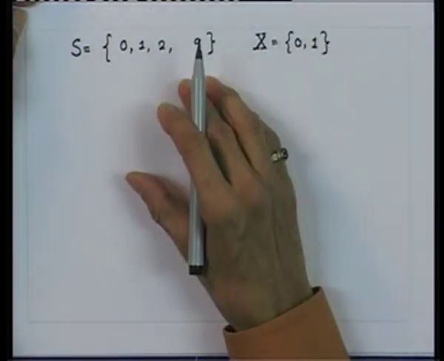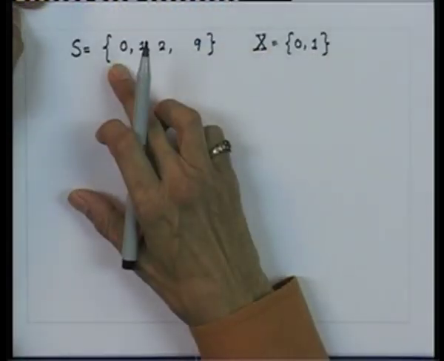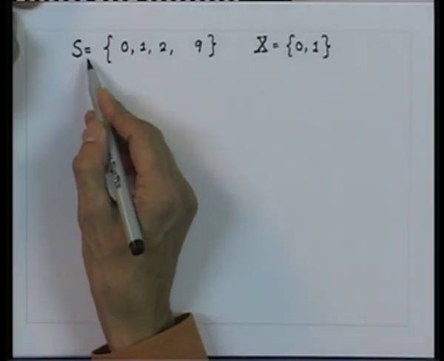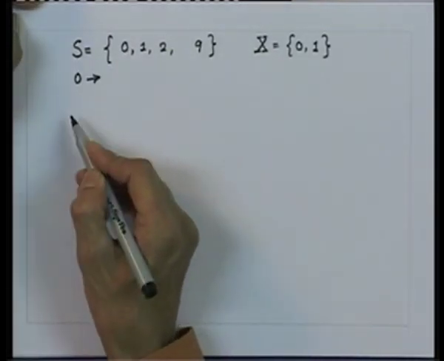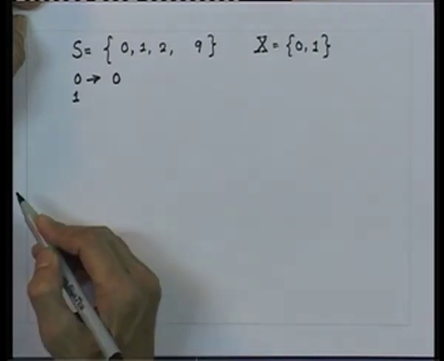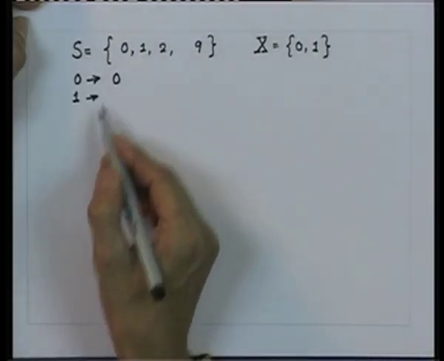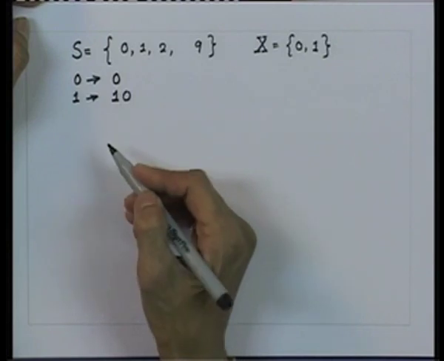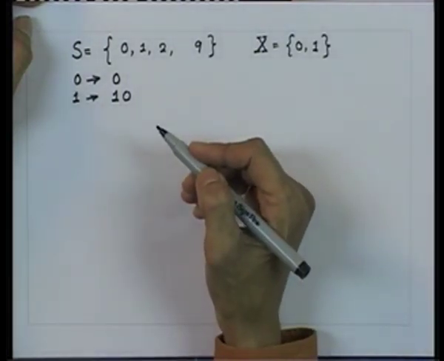And let us make one more assumption, that for some reason the occurrence of 0 and 1 is very frequent. So, I want that when I form the code words for the source symbols 0 and 1, the code word lengths corresponding to these code words should be as small as possible. So, let us assume that for my source symbol 0, I assign the code word 0, and for my source symbol 1, I assign the code word 10. Obviously, I cannot just assign 1 because then I will not be able to form the instantaneous code.